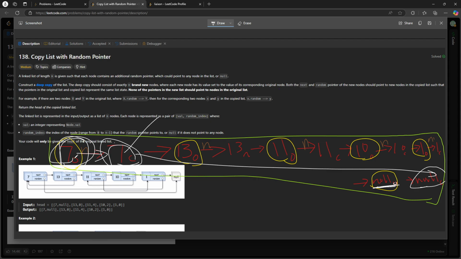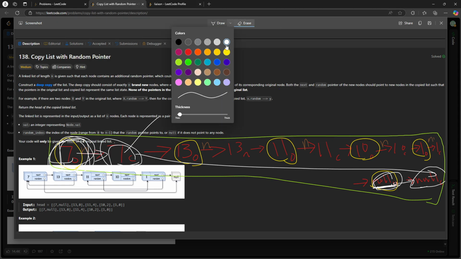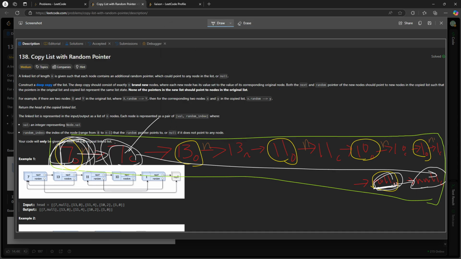You want to find out the original node's random, and once you find that random, which is an original node, you find its next. Once this happens, you have every single random node for the copy nodes.